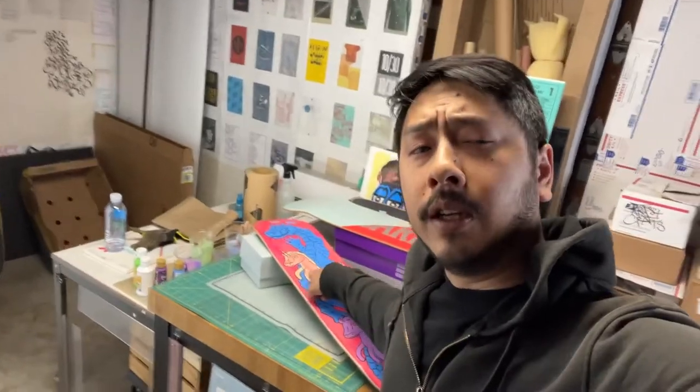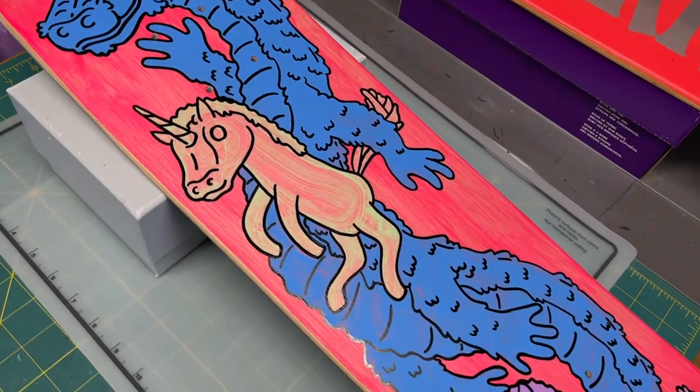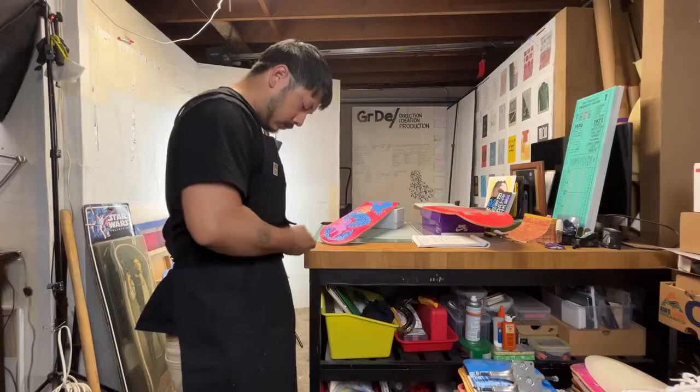Gotta fix this green up. Those brush strokes ain't gonna work, ain't gonna cut it. Remix. We're gonna remix the paint. Well, actually, we're gonna repaint it down, then we're gonna redraw it down. We'll top it all off with a clear coat.